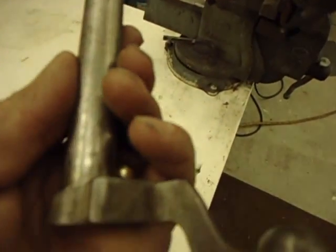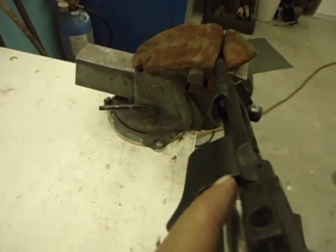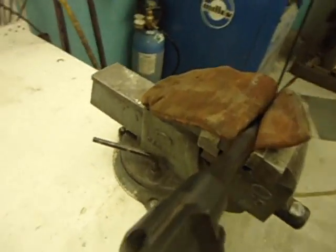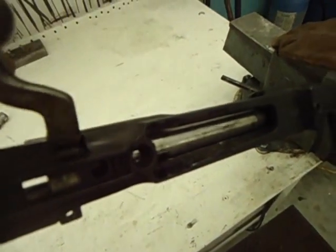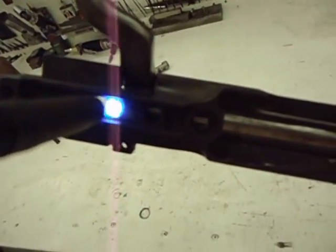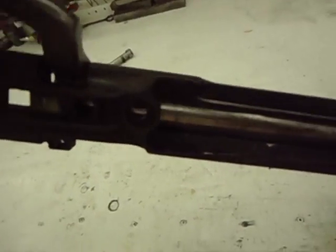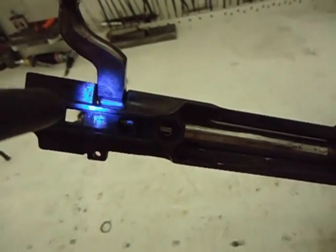Now I have another bolt, a used bolt from another P14 that I worked on years ago, just extra parts. I tried that bolt in there just for the heck of it, and let's see what it shows us. Get that collar out of the way. Okay, there's our field gauge, we haven't moved anything. Let's see how this one compares. Okay, well that's a whole lot better. When it stops rotating, you can see we got quite a bit of gap between the bottom of the bolt handle and the side of the receiver. So that's good. That bolt is definitely in better shape than the original bolt.